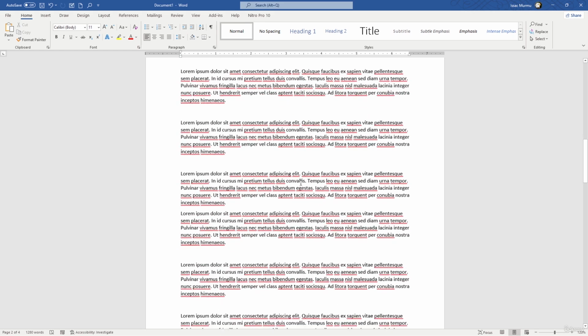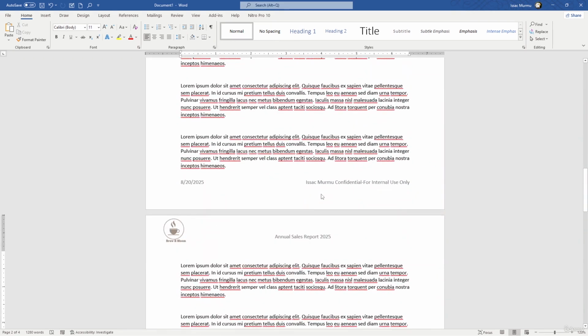If pages get mixed up, it would be a nightmare. With page numbers, order and reference are maintained.